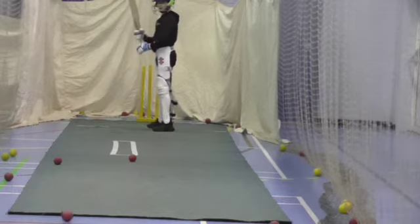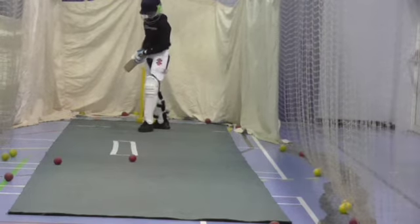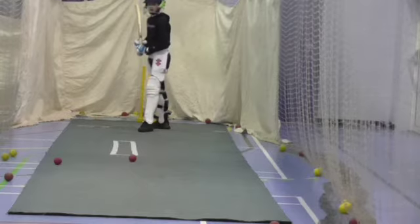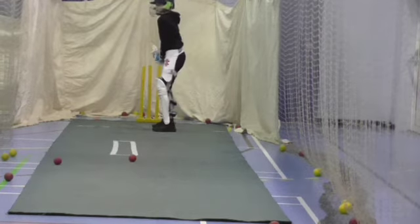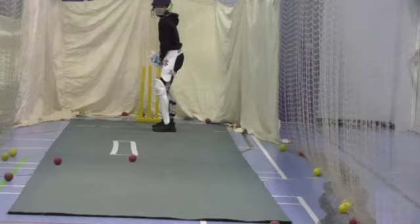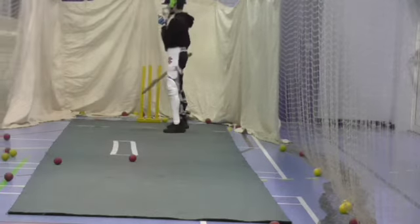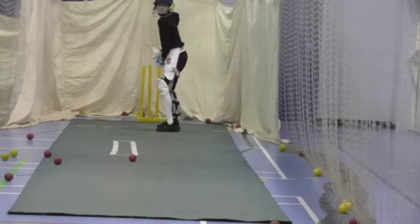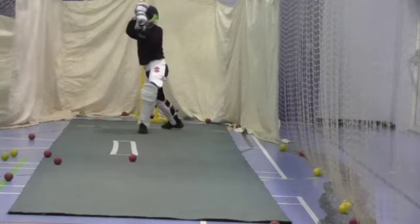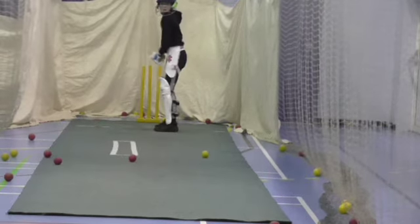Okay, Ethan, look where your front knee was. Where was it? Yeah. It's got to come towards me a bit more. Yeah, there we go. Well, yeah. It falls down the leg side, isn't it? It's down the leg side, it should go between us and the stumps, isn't it? If we stay here, it's a free hit. Last one. Alright, just hold your ground.